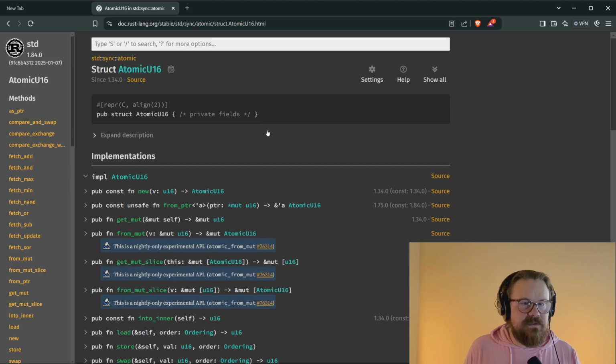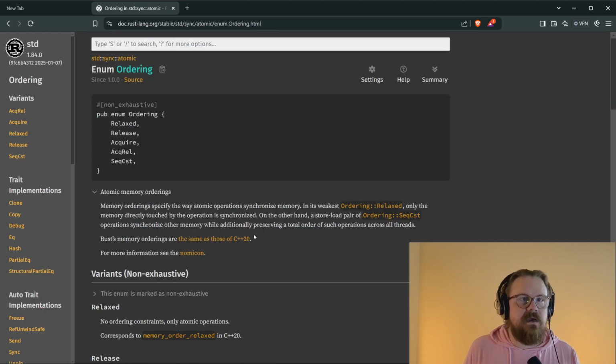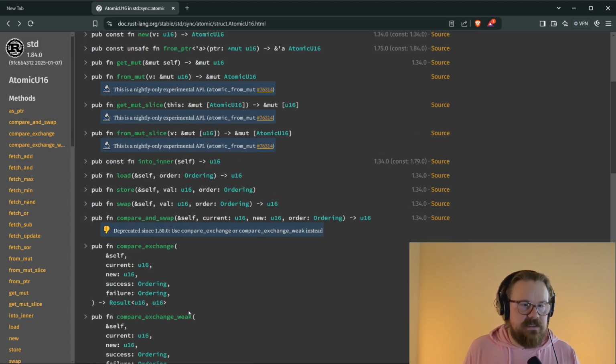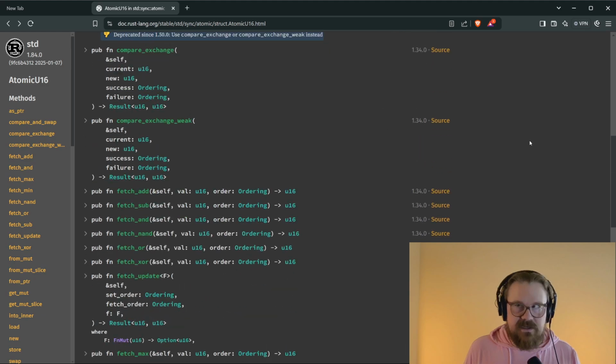And Ordering lives probably in atomic again. So Ordering just tells you exactly how to compile down that atomic. We're definitely going to use just sequentially consistent, and I'll talk about that a little in a second. So we're going to use AtomicU16 and the fetch_add method. Remember that, y'all.